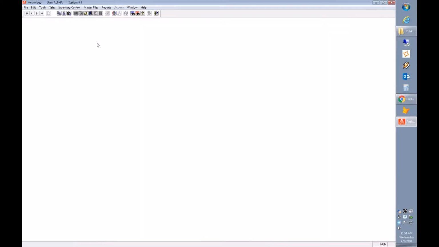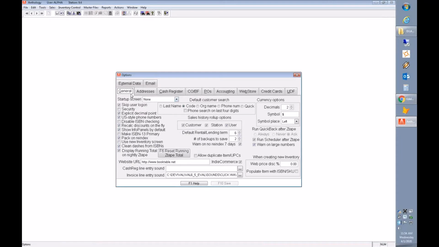A third thing in relation to cash register that's shifted a little bit is there is now an option in Tools Options under the General tab for both to display the running total, sort of a grand total that just accumulates over time. Normally that is going to show up on the Z-tape, but now you have an option to even just hide it if that's not something you want to see on your Z-tape, or maybe periodically, maybe once a quarter or at the start of a new year, you want to reset that running total. And I'll show you what mine looks like in a moment here.